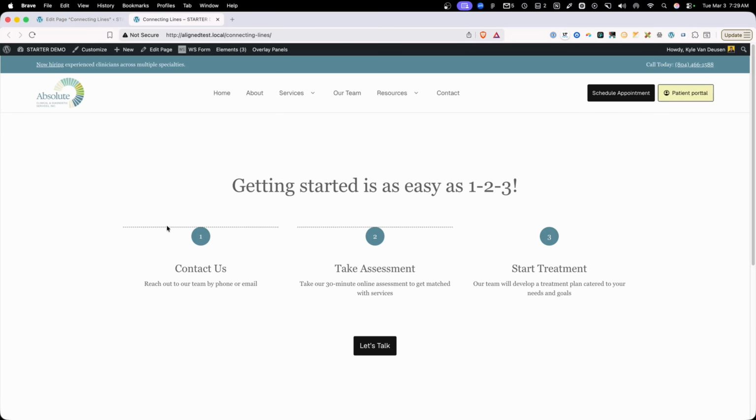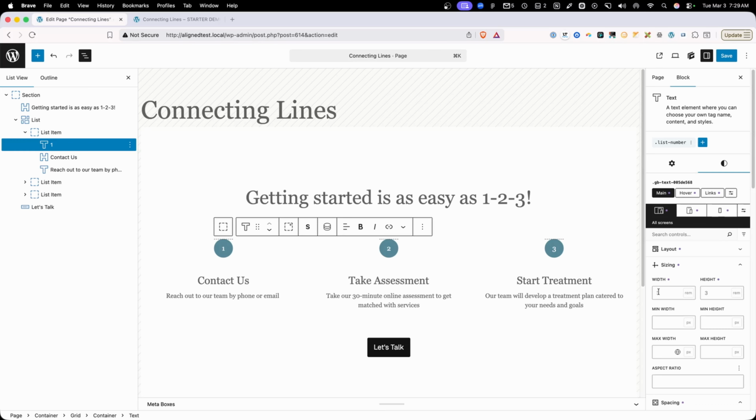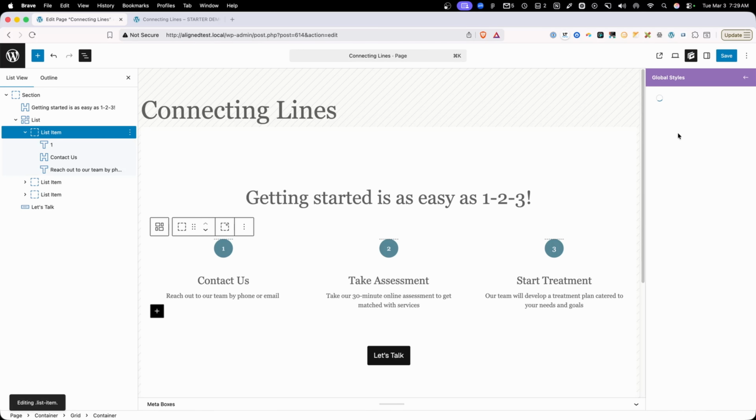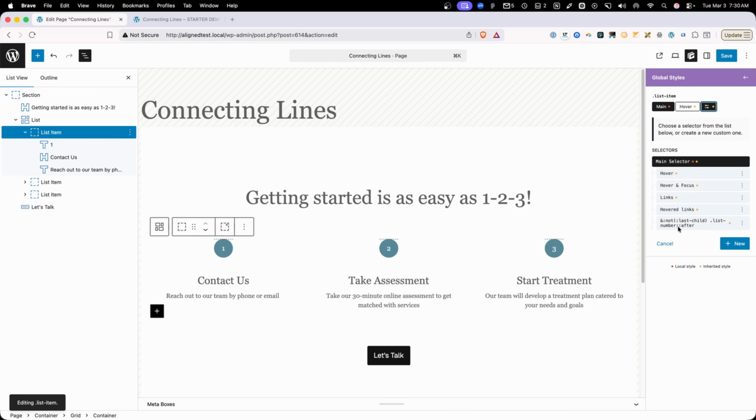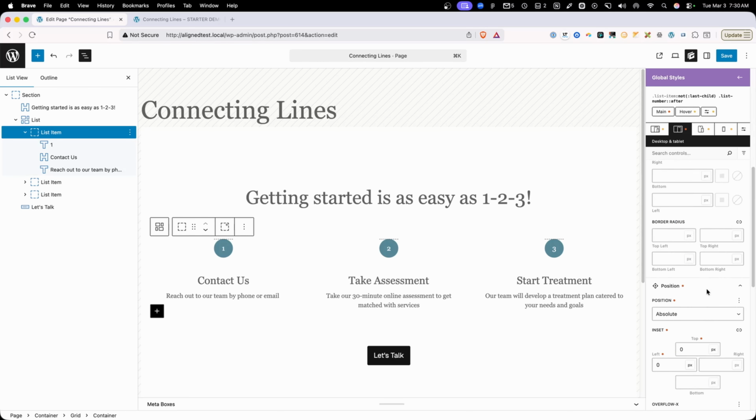Now, obviously, we don't have this line positioned in the right place. We want to move it down, and we want to make sure that it's moved to the edge of this number here. So back here in the editor, let's go back down to our position. Now what we want to do is move this line down half of the height of this number. If you remember back here in our number itself, we have this set to 3 rem width and 3 rem height. So let's get back into our selector here by clicking on that.